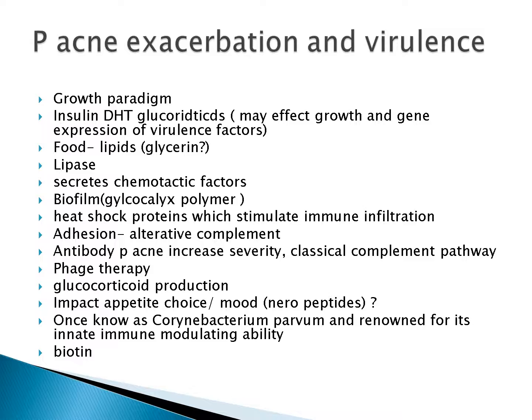So once the bacteria P. acne was known as Corneobacteria, and it was renowned for its ability to modulate the innate immune system. And I think that's really important because if you try to look at P. acne, all you're going to see is discussions of it around acne, but when you look at its commensal capacity from past literature with this species indication, you're going to be able to uncover a lot of unique things that P. acne can do that may help us. It's a very interesting way of looking at P. acne, rather than it being pathogenic, as just simply a result of what the stressors and all the other environmental factors in our genetics have predisposed, and epigenetics has predisposed us to have.